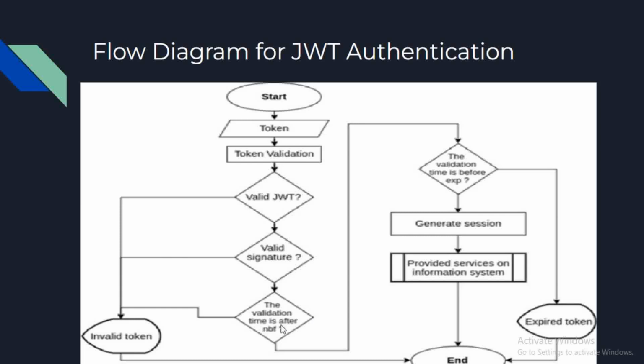And the validation time is after NBF. NBF represents not before: only if the time is after this will it be accepted. They will also validate the expiry time, then generate a session and provide the services and information that the server represents, giving access to those resources. This is the flow. And if the token is expired before that validation, it will return an expired token.